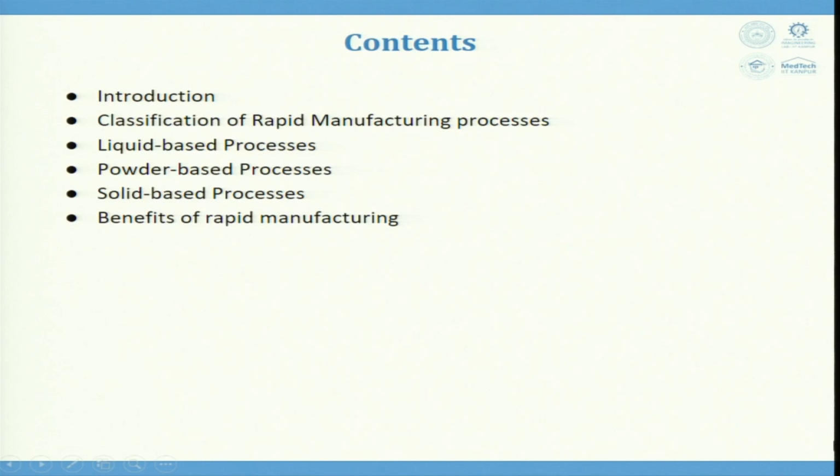The contents would cover an introduction to the techniques, then we will try to see the classification of rapid manufacturing processes, which are liquid based, powder based and solid based processes. Then we will try to see the benefits of rapid manufacturing in detail, that we have also seen in the previous lecture.